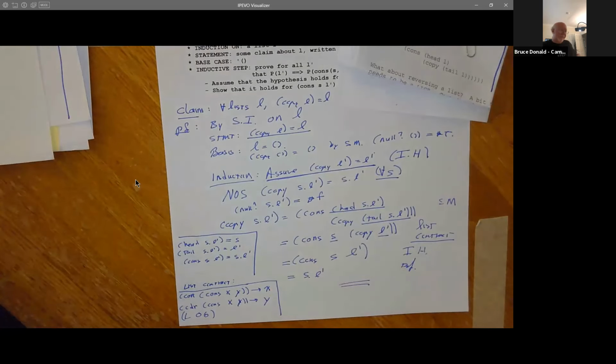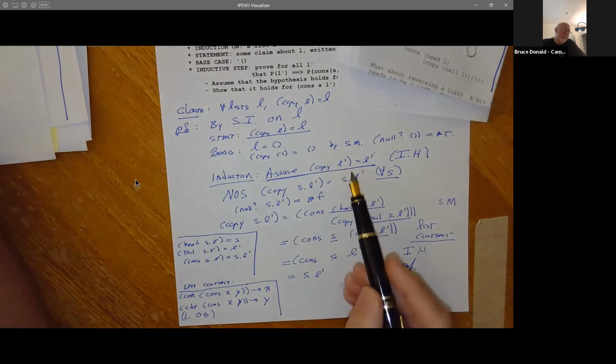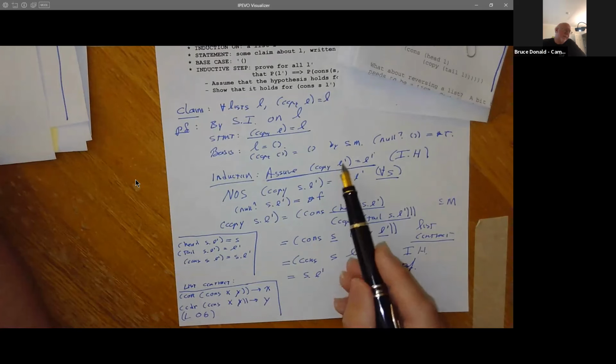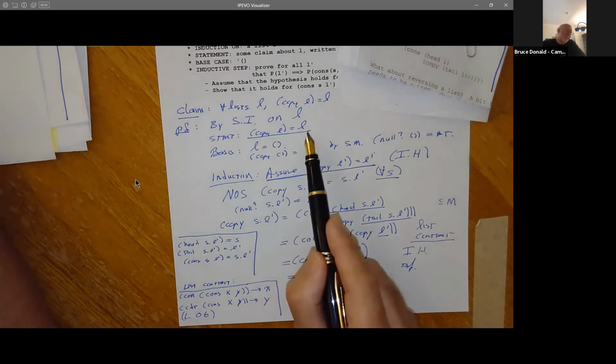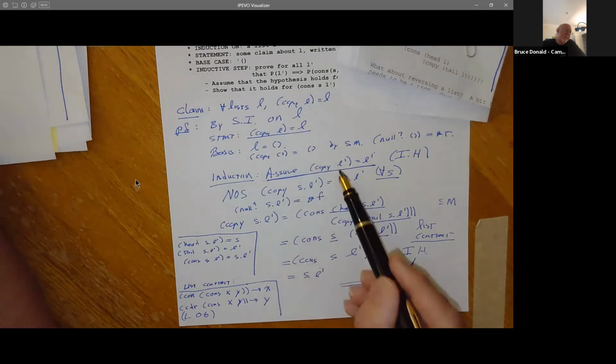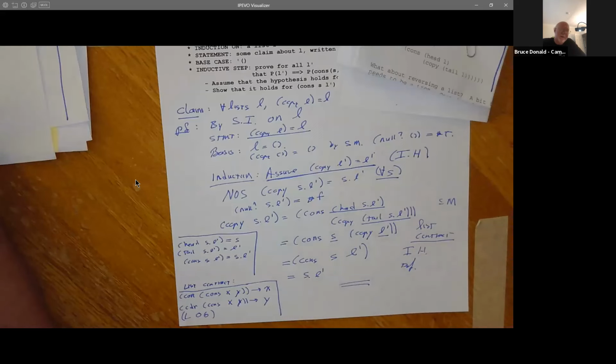One of the things about mathematics is it's a lot like naming the arguments to your procedures. You can pick any name you want. Now, of course, you'd be wise to pick a reasonable name, but you can pick any name that you want. So the smartass answer is I just picked L prime because I wanted to. But the slightly better answer is I tried to pick something that was different from L. So someone who was worried about assuming what we proved, which is not actually what we would have been doing, would be comforted by having a different variable name. Does that help?